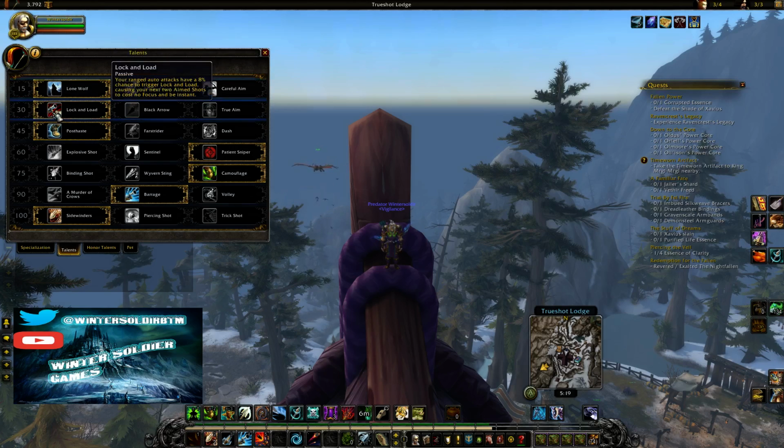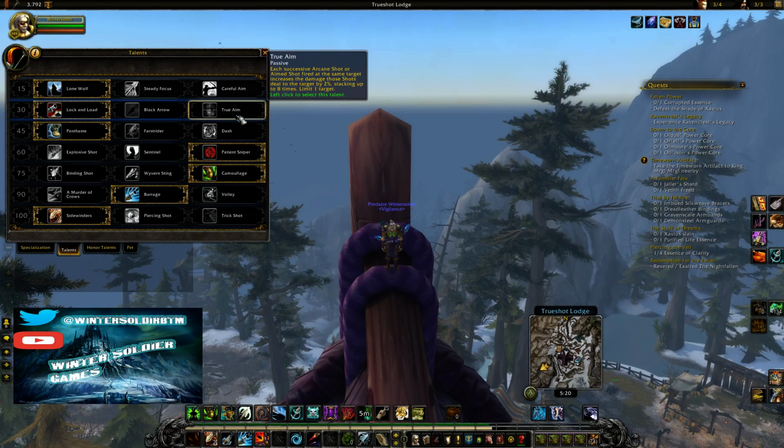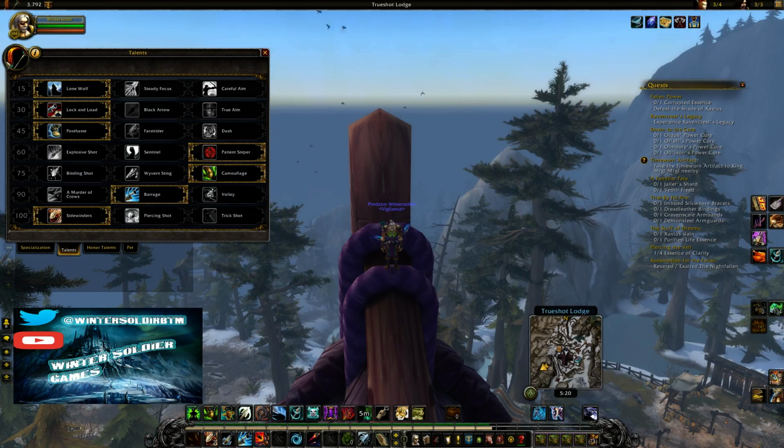In the Tier 30 talent, you want to choose Lock and Load pretty much by default. Again, Lock and Load is going to give you bigger damage numbers and it's going to be easier to manage. You don't have to worry about the focus and extra stuff like that. True Aim is almost completely useless. I'm not going to sugarcoat it. It's one of the lowest talents. There's no situation in which I can see you taking True Aim at the moment.